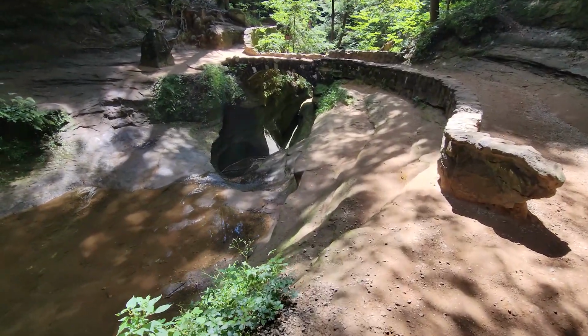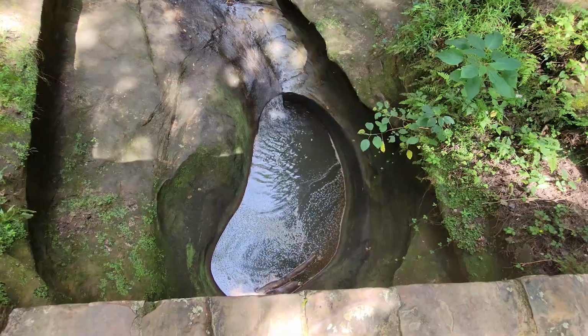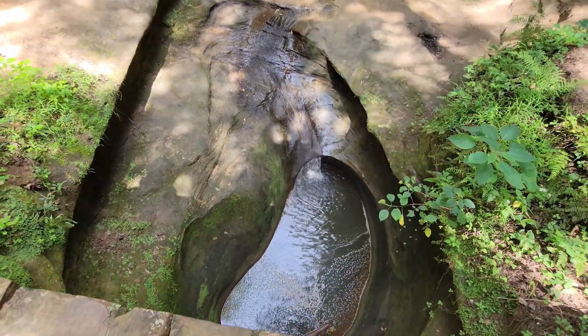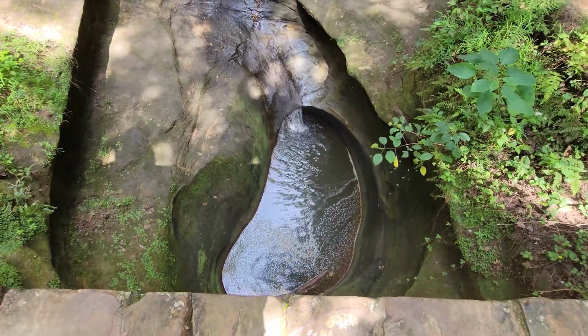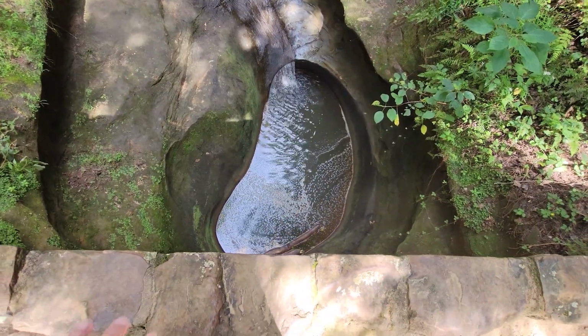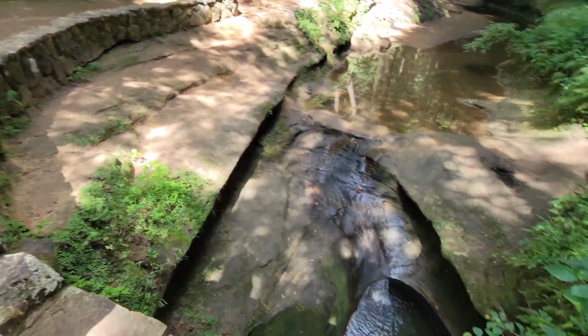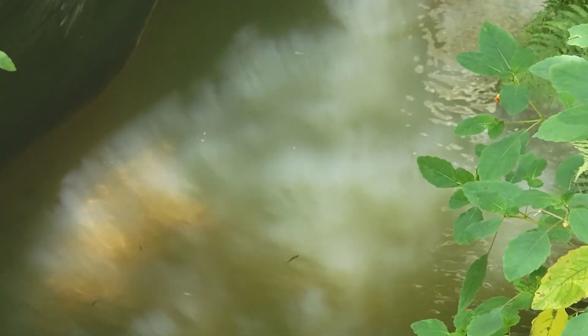And this here is the Devil's Bathtub. Let's get a better look at it. It does look like a bathtub, doesn't it? It does. Wow, it's like all the layers have eroded. Kind of looks scummy. I guess the devil would maybe take a bath in there, right? I already got them taking a bath in there. You did. You can see all those fish down there swimming around the Devil's Bathtub. Yeah, it's pretty deep there.